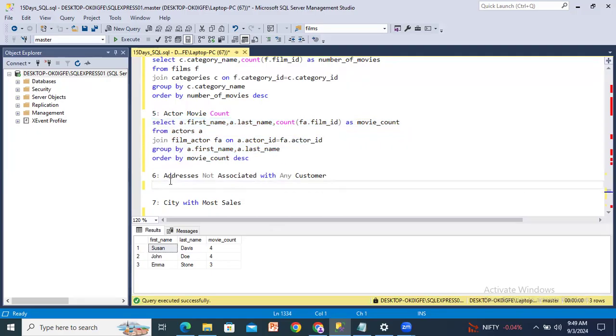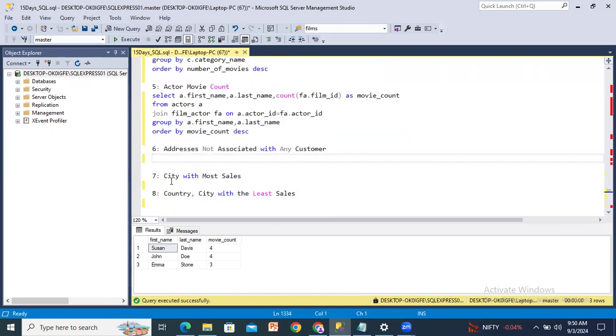Okay. Next, addresses not associated with any customer. Here, not associated is mainly to find the addresses that do not have any associated customers by performing a left join between addresses and customers.